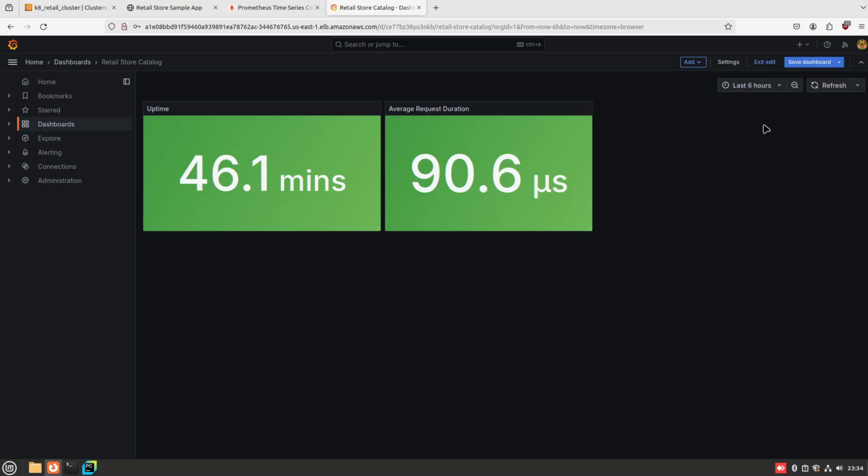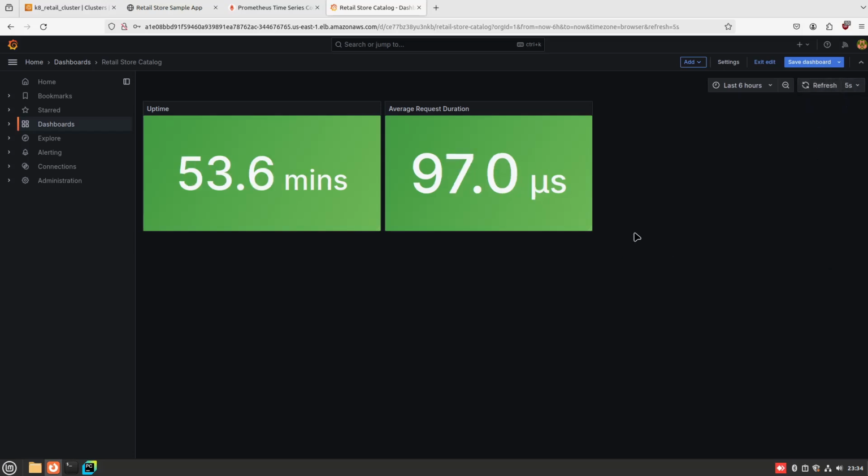So if the average request duration is longer than 2 seconds, it will alert us. Let's put in the refresh as 5 seconds, and then we will add another.